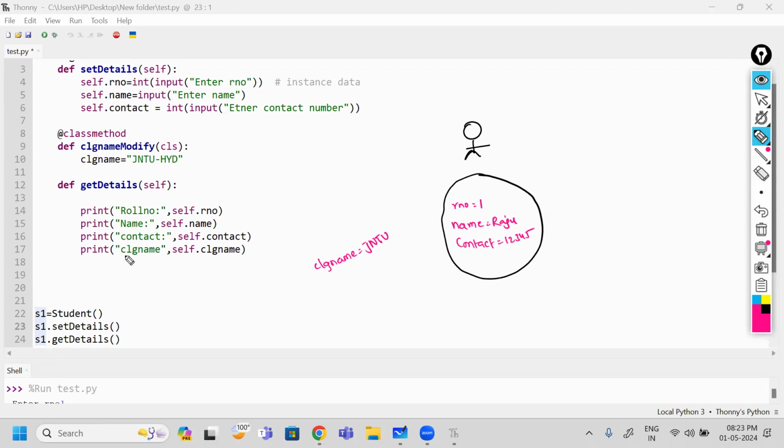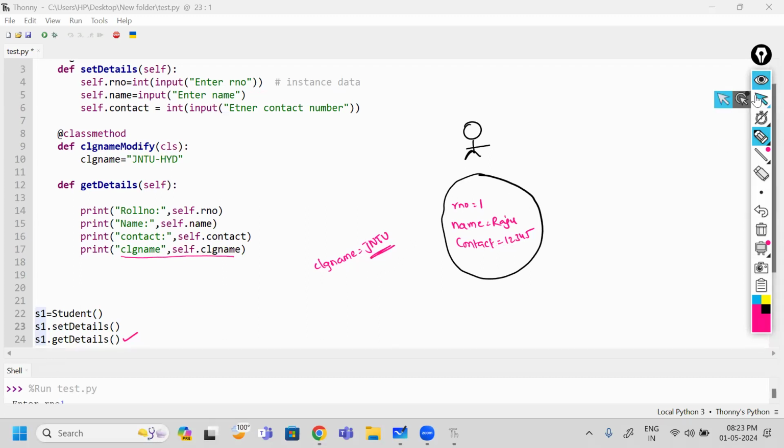While I am printing get details, am I asking to print the college name or not? Did you modify the college name from JNTU to JNTU Hyderabad? You did not. When will it be modified? When you call this method. So I did not modify this common copy, so when I print this, I can see the college name as JNTU.